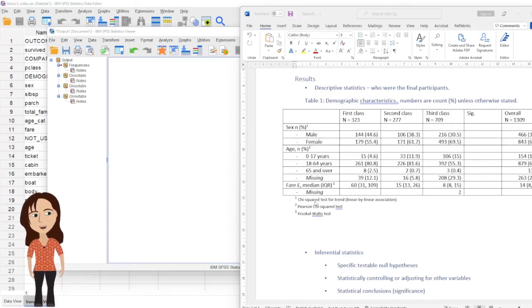In this video, I'm going to look at running chi-square tests. In the last video, I went through how to choose appropriate tests, or reviewed it. I did it quite quickly. And now we're just going to go through and run these tests in SPSS, and I will do the continuous data in a separate video.